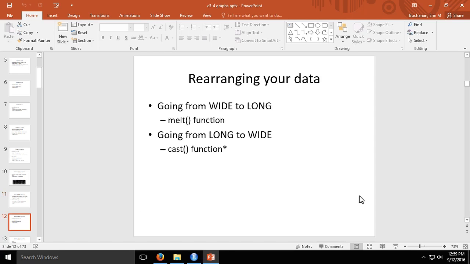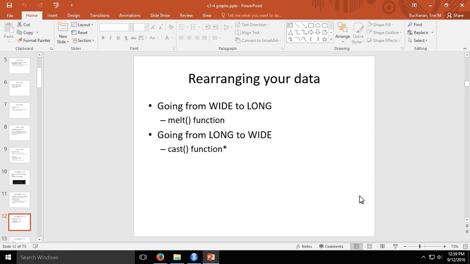And that'll be a little bit clearer once we actually run this. So we're going to use, this is what Reshape does. So this is why the Reshape package. To go from wide format, which is generally how you get data, to long format, it's melt. So we're going to melt the data. This is like some kind of D&D joke. I don't understand. But from long to wide is cast.